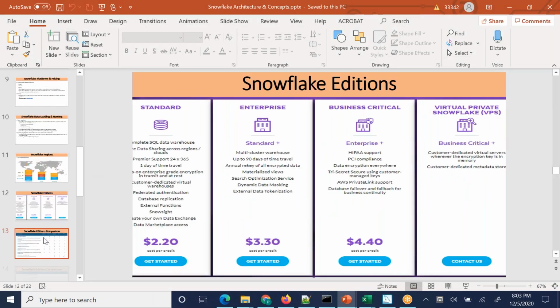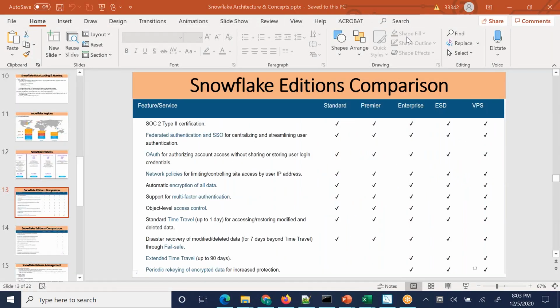So we talked about all of them, and the differences between the SQL compatibilities. This is the old slide deck which I prepared, and you see Premier as well here. Now they combined Standard and Premier together, and then they have Enterprise and Business Critical. They used to call it Enterprise Sensitive Data, ESD.